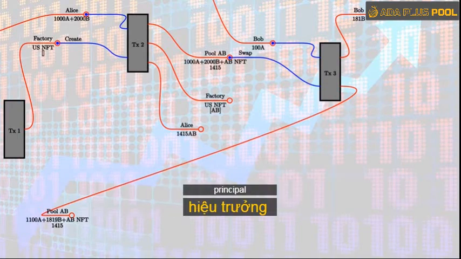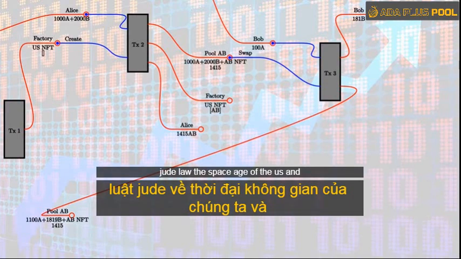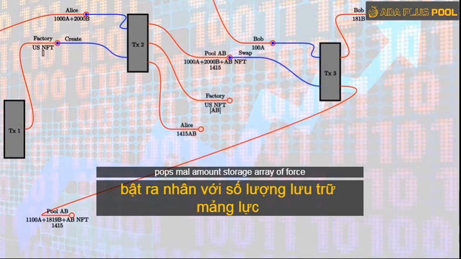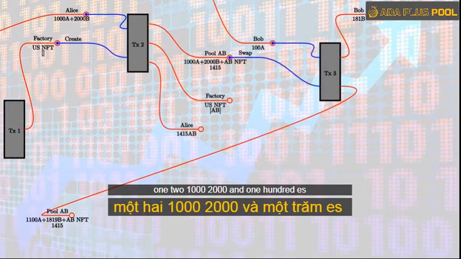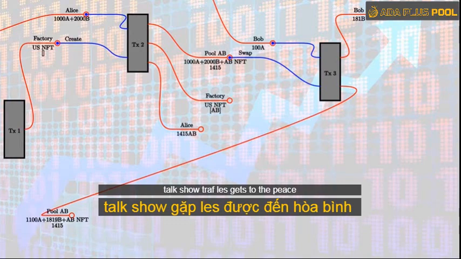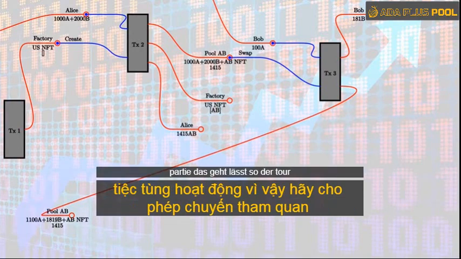And if you think about it and maybe try a couple of examples by yourself, then you will see that in principle, you will always pay this ratio of the A's and B's in the pool, at least if you swap small amounts. So originally the ratio from A to B was 1 to 2, 1000 to 2000, and 100A is relatively small in comparison to the 1000 liquidity. So Bob should roughly get 200 B's, but he does get less.